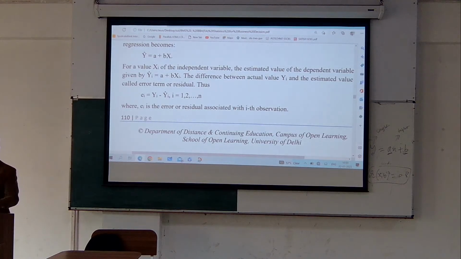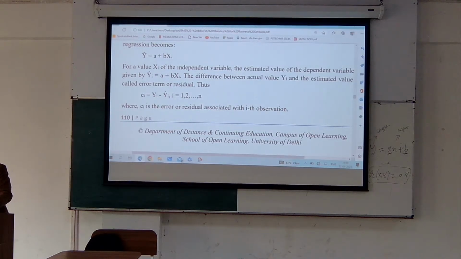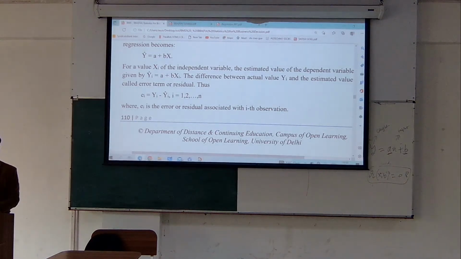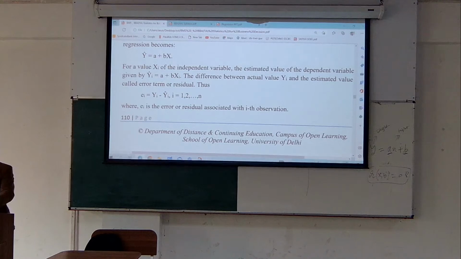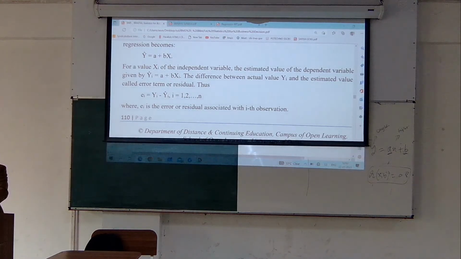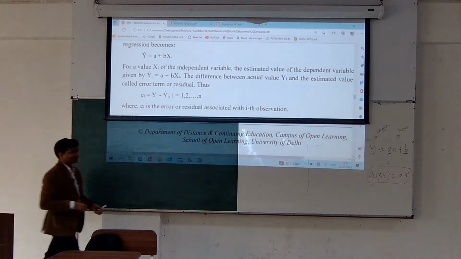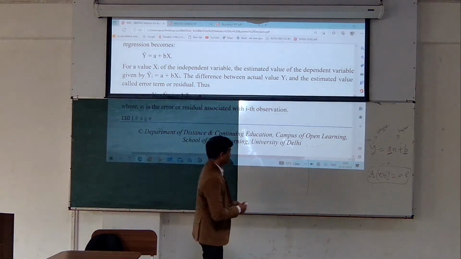I can explain this through this, just a second. So you have to calculate the predicted y, and one is the actual y, and the difference between the two is called the error. Okay, and what is your aim? Your aim is to minimize the error. So how would you minimize that error? That I can just briefly tell you.